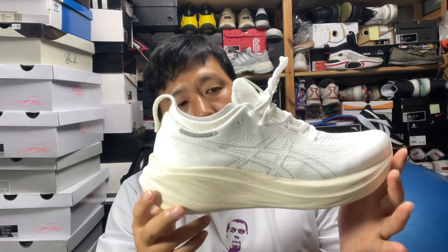Hi, this is Drew with a review of the ASICS Gel Nimbus 26. ASICS is not what it used to be anymore — it's very different. It looks like it's trying to be more Hoka or other kinds of brands than what it used to be, trying to keep up with the times, but it looks like it's losing its identity as well.